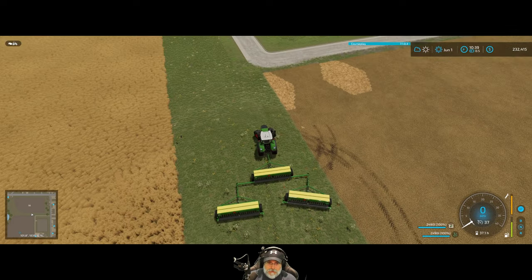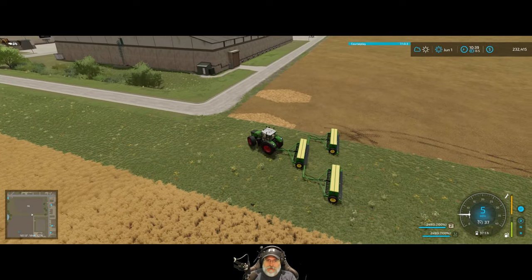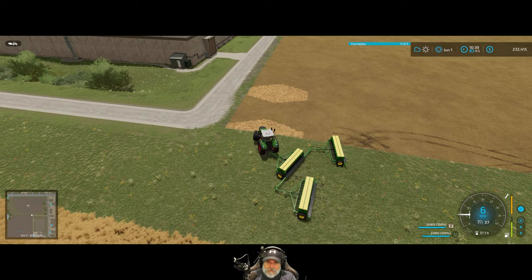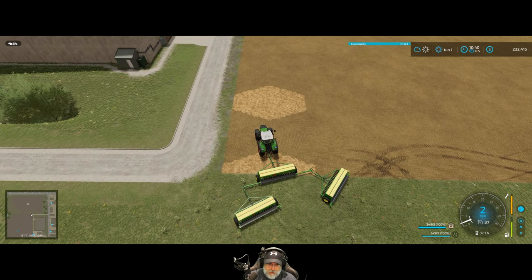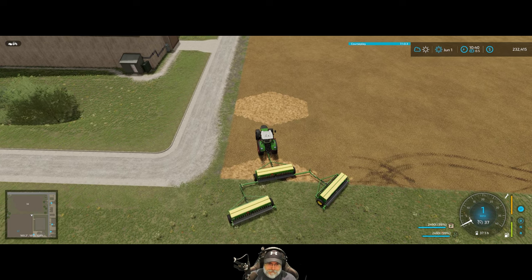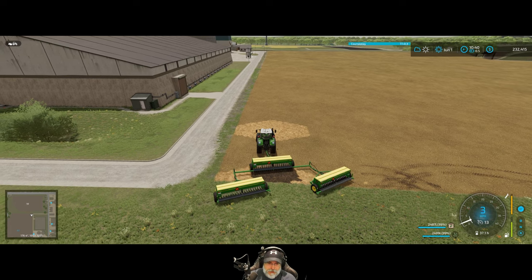And I've got them all loaded up with fertilizer too. So yeah, we're just gonna turn this into a grass field and get one cutting off of it. And then in September or October anyways, we'll do some winter wheat on it is what we'll do.